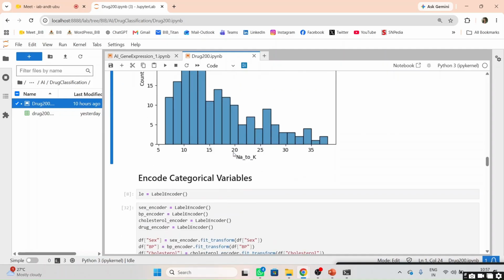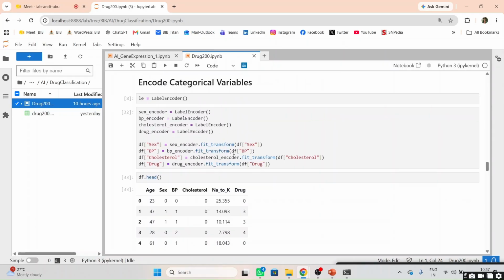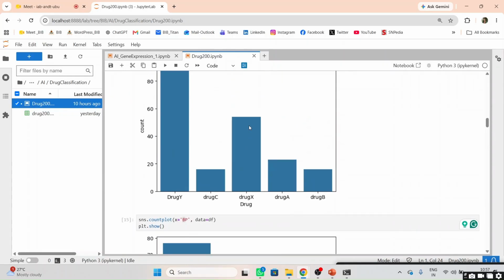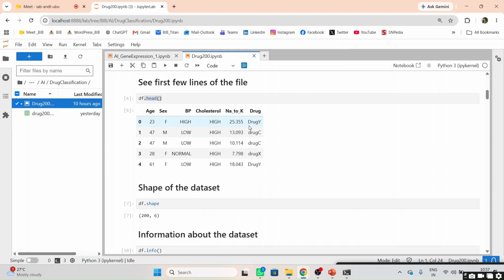Now, the next part is data cleaning. Data cleaning means, in the previous table you have seen the names mentioned, right? Like low, normal, high, female, male. We can't have this data as text. You can't have an object or text there. We need to convert it into 0 or 1. So if it's female, it's 0, male is 1. If it's low, it's 0, normal is 1, high is 2. That's called encoding these variables.